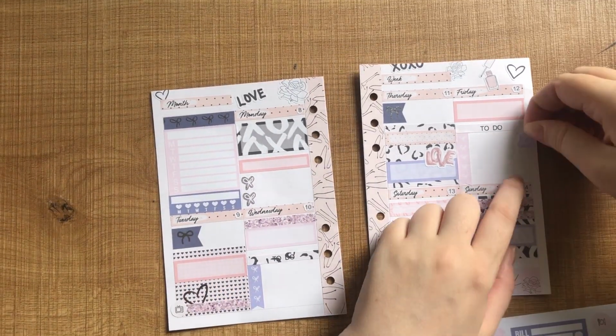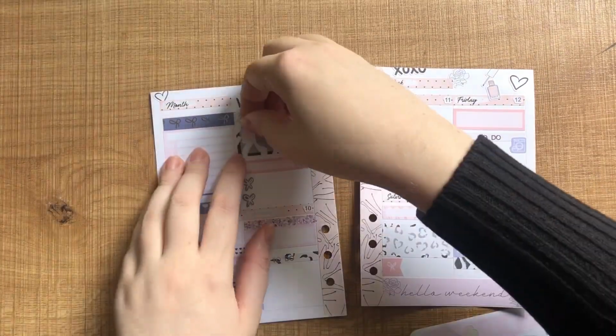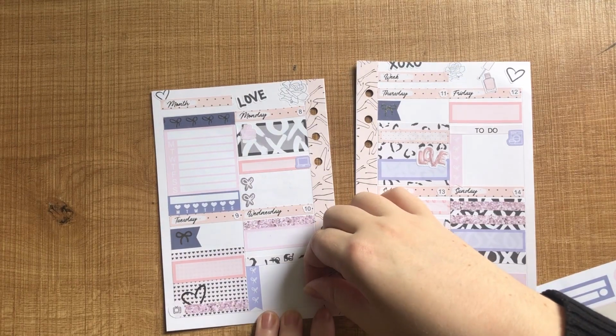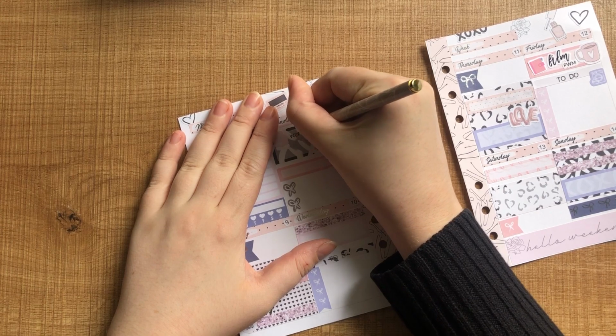Then I'm just going to add in some more icon stickers. These are all from the kit. I haven't used anything from outside, obviously, other than the washi tape. So it's very comprehensive. And then just going to fill in everything I know that I have on.